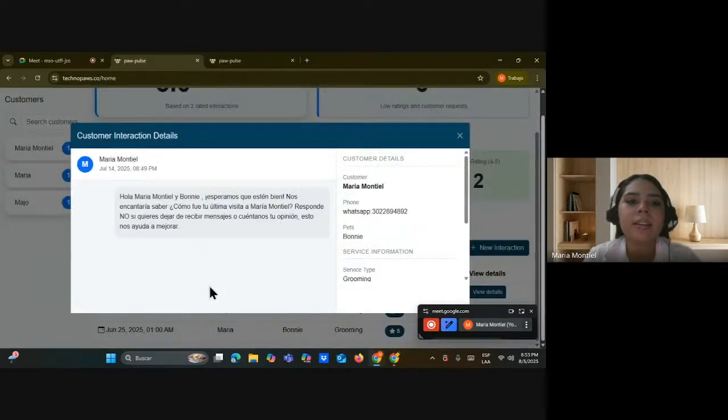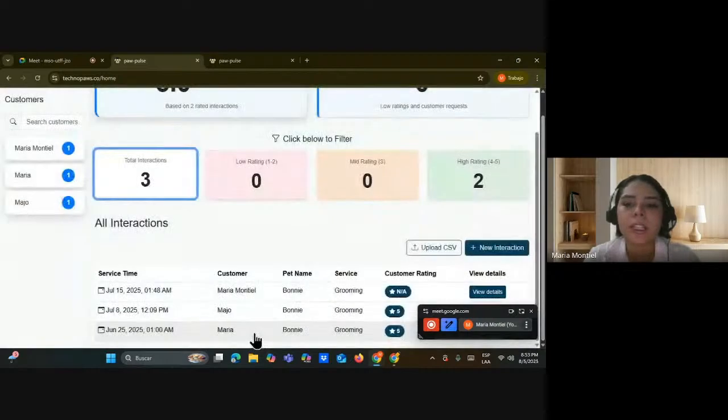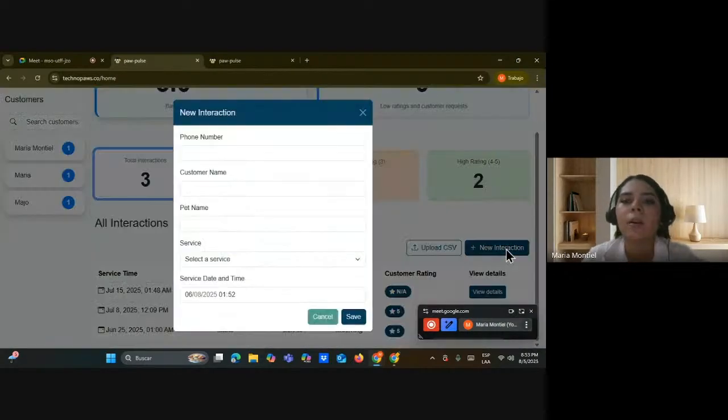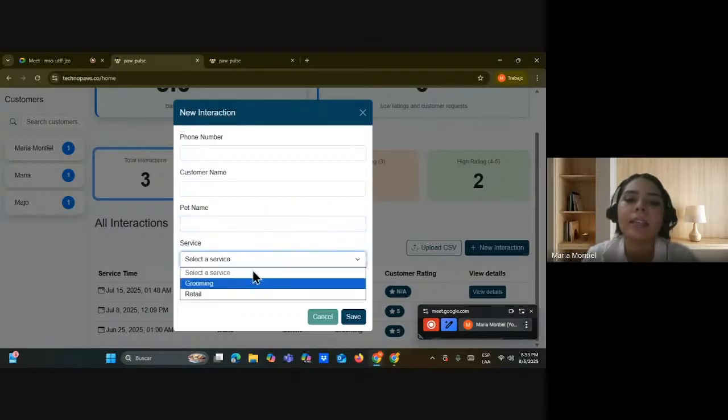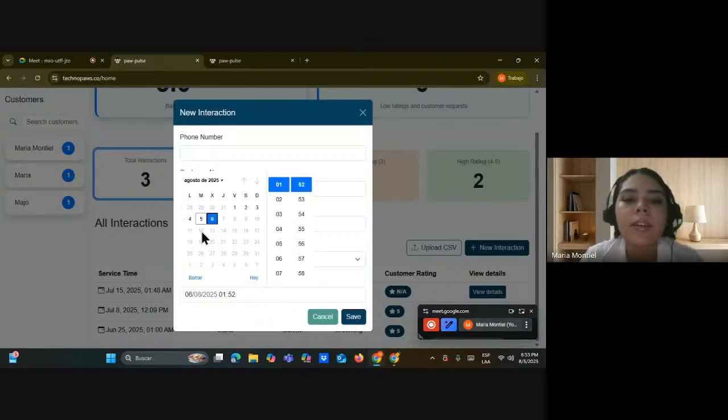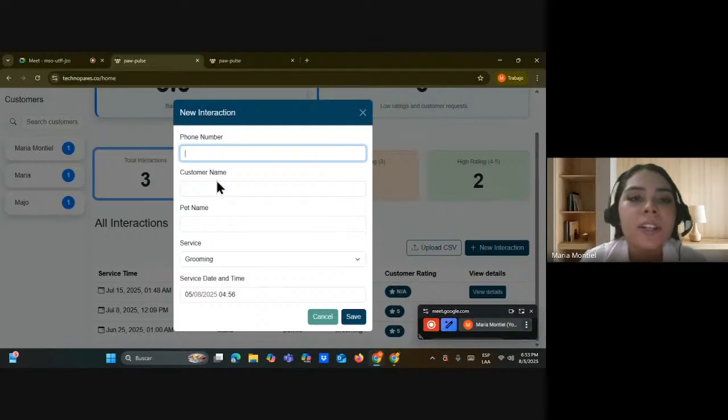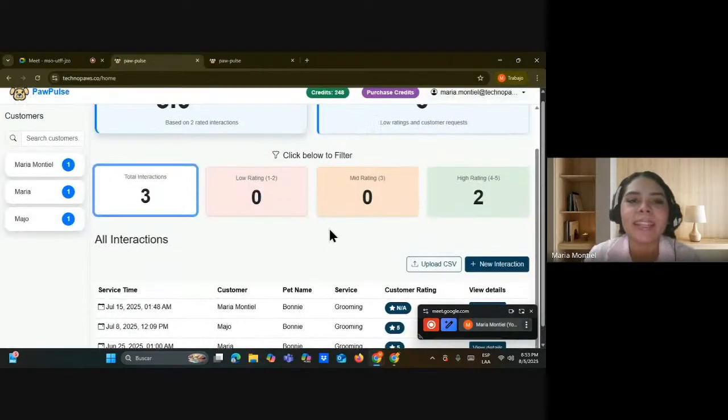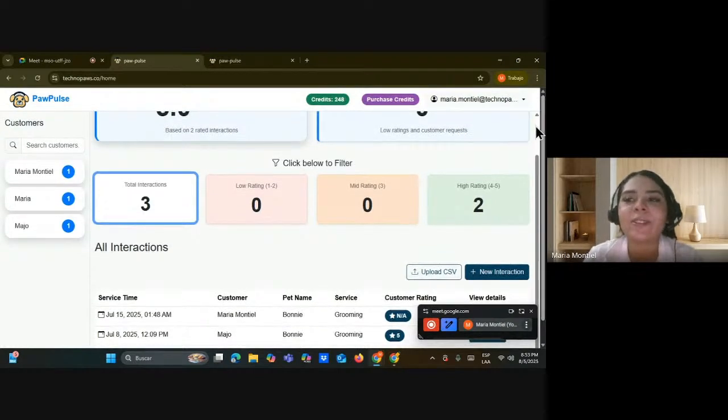Here is all the clients that you've registered, and you can always hit on new interaction. To register a client, you only have to put the client's phone number, the client's name, the name of the pet, the type of service that they got, if it was grooming or retail, and you can select the date and time of that service. After you create your first interaction, your pet parent is going to receive a text message so they can rate your service.